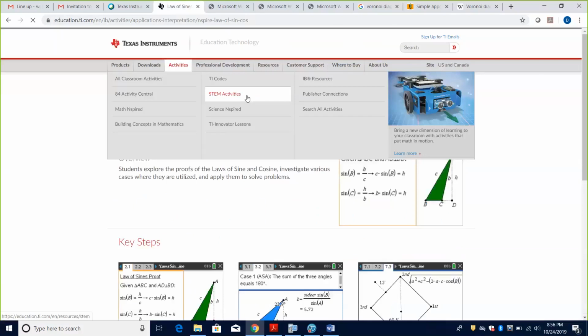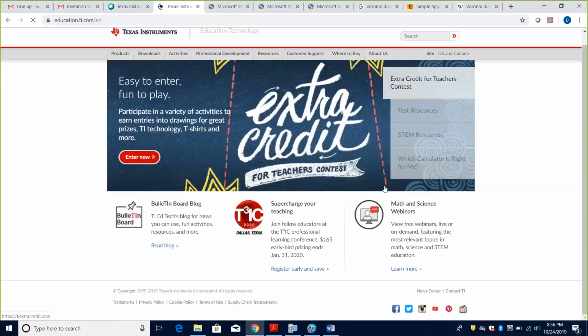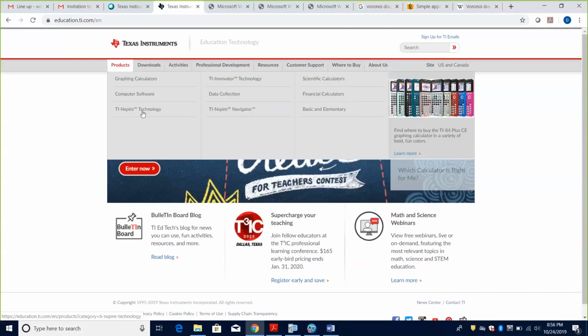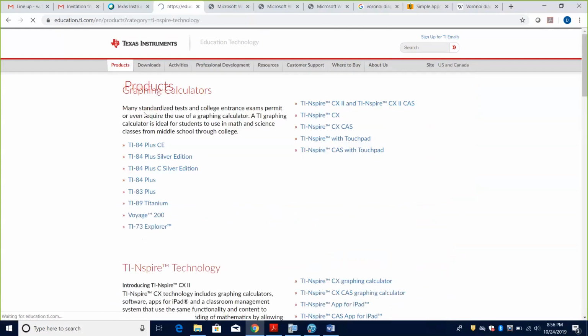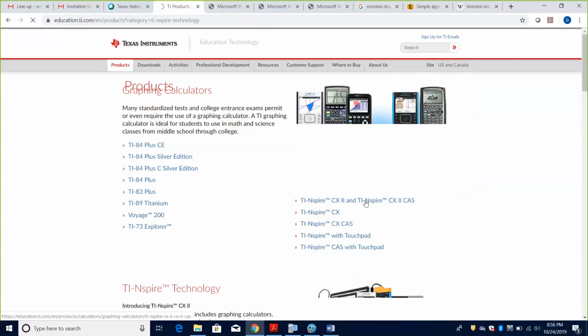And let's just jump right into that. So we have the new CX II, the TI-Nspire CX II, both the non-CAS and CAS calculators. And what is the big feature about these new calculators, and can they still be used on the exams?